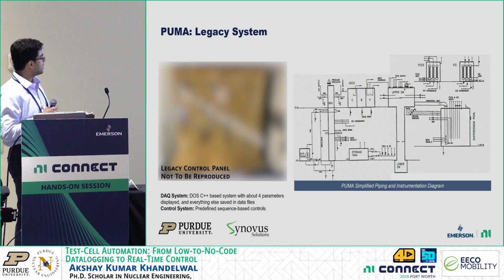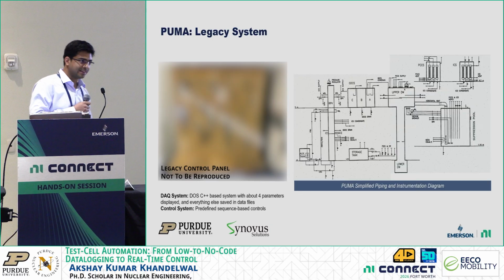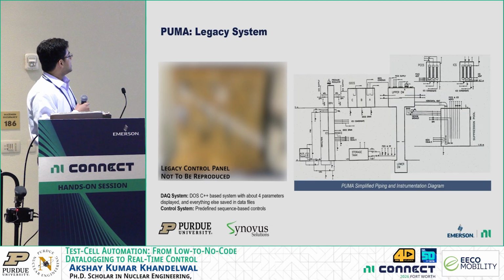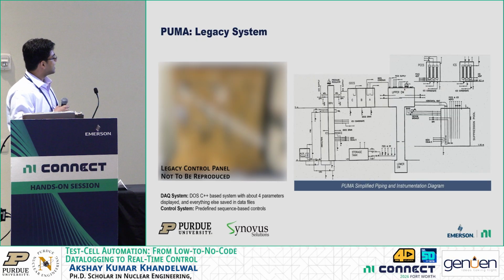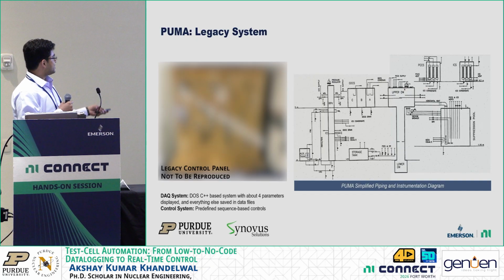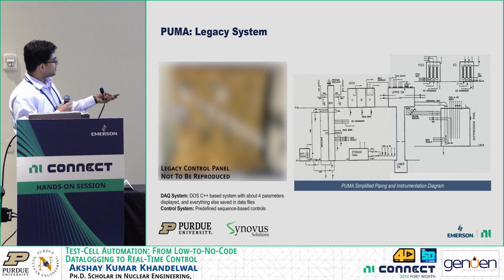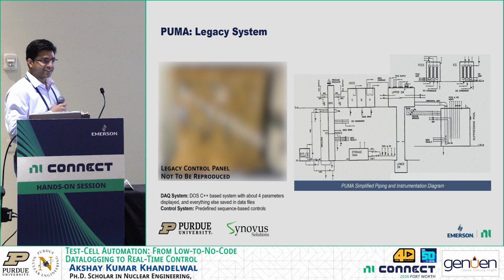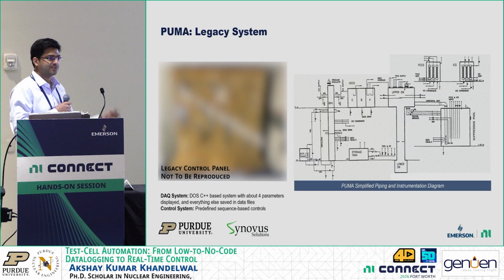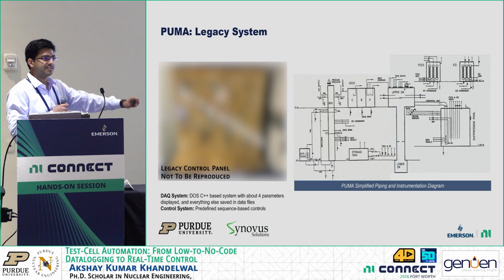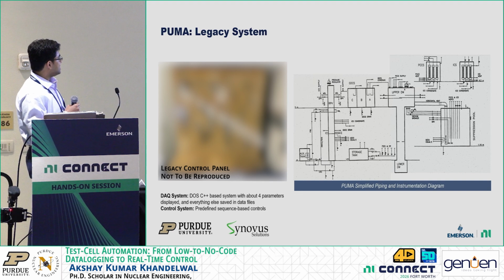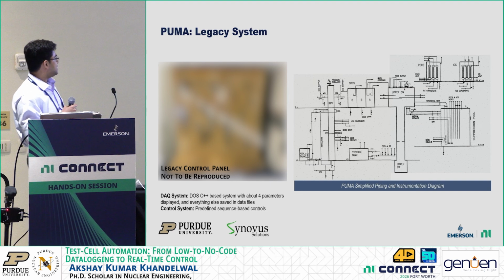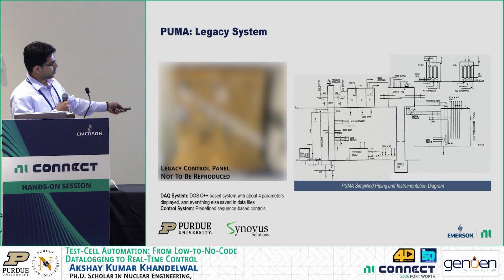So let me introduce you to PUMA a little bit, just the control side. The image that you see is our legacy control system. To be honest, you had to stand in front of it, monitor everything, and if something went wrong, you had to go in and turn the knobs on and off on your own. And in the end, we did not have a lot of documentation either.